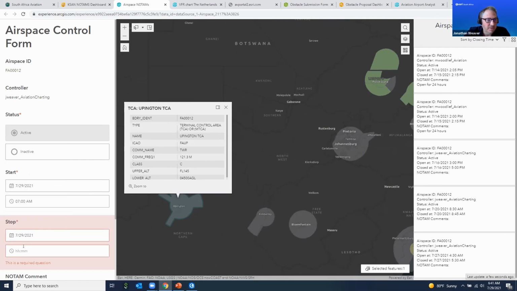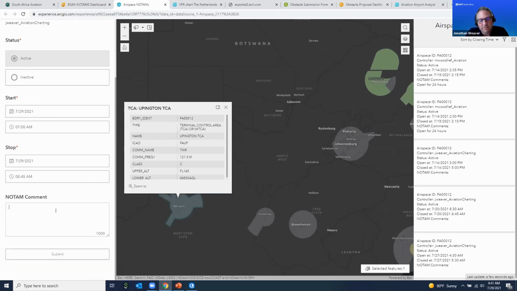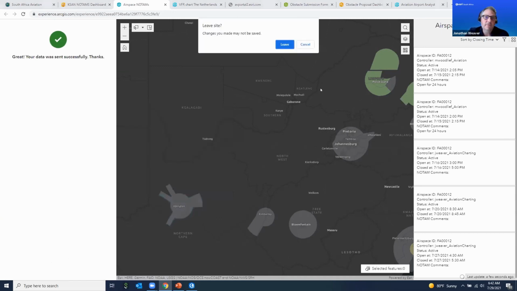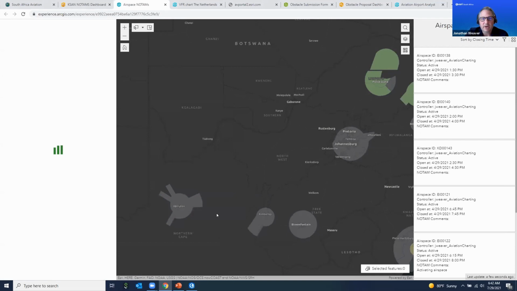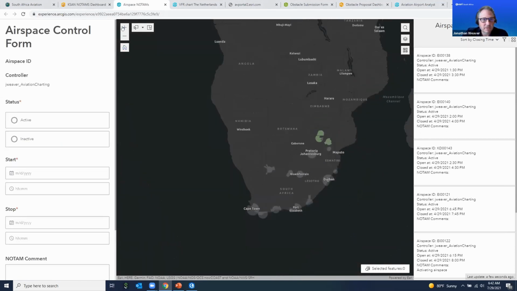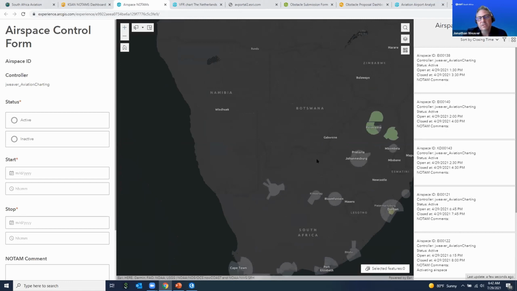And perhaps we want this to be active for maybe a couple of hours. I can provide a note here. We'll just say scheduled air traffic and go ahead and submit that. And so what will happen is we now have another NODEM for the system here. Whoops, zoom back in. And once it reaches a certain state, we'll be able to see that it's yellow or green based on the different time controls that we have set up for it.